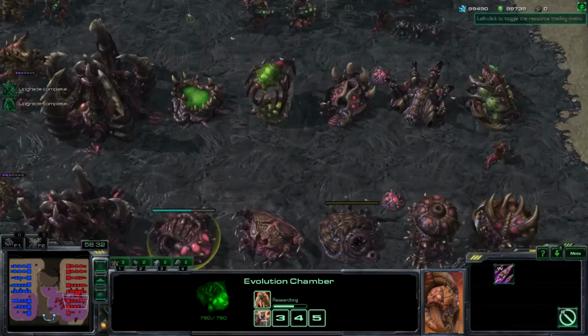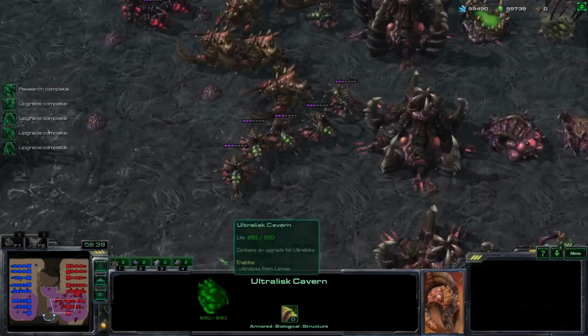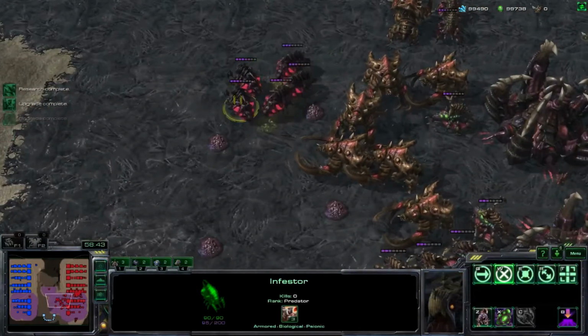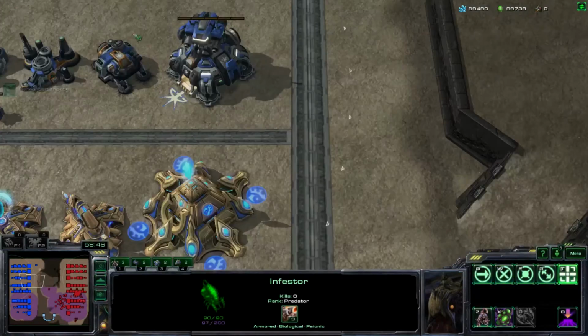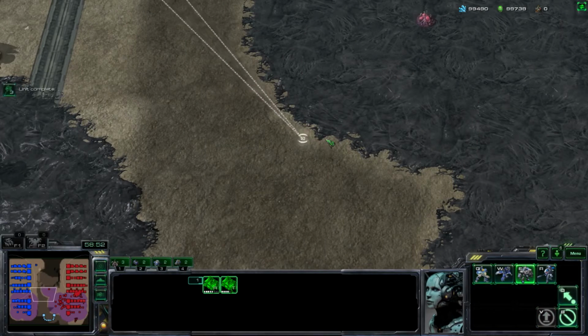I'm going to assume that everybody is fully upgraded, so Ultras have armor, everyone's at 3-3. Your composition here, or at least against the first set of units, which is going to be Bio. We're going to go ahead and dump out some Bio Mine here like we were seeing before. And yeah, get them on the field.